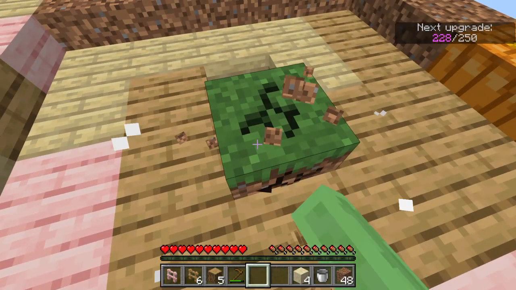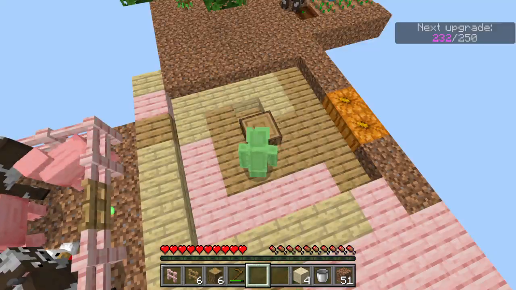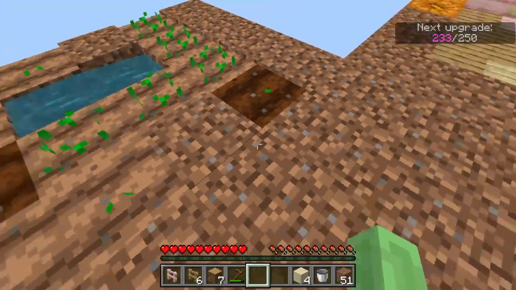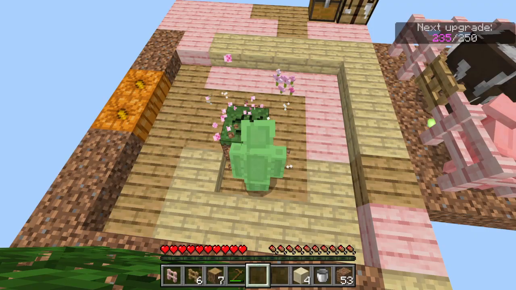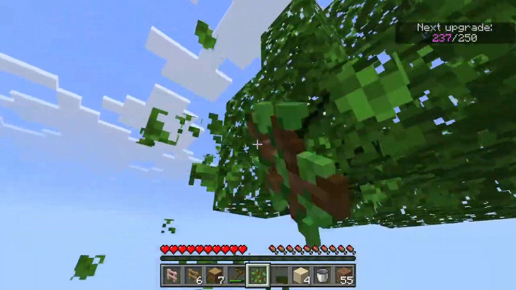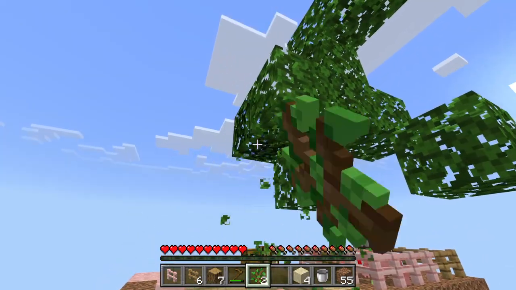I have a good idea, but I'm not going to be able to do it until I upgrade something more. I need another water bucket. Oops, cow. Yeah, we have two cows. We don't need it. You nearly stepped on my seed. Those seeds are quite important. I need saplings. Yes, one sapling. Two saplings.